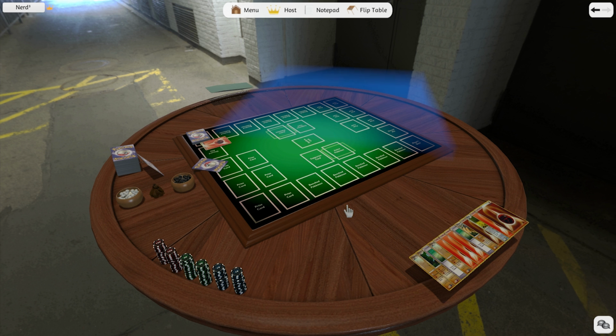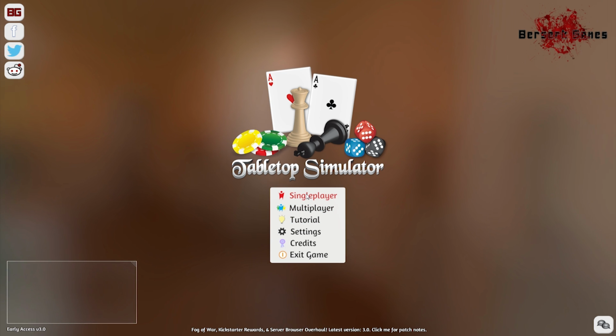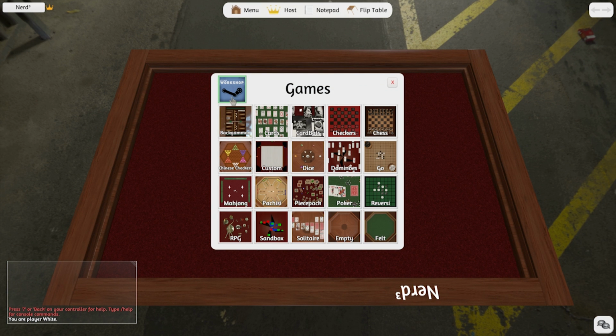A lot of thought has gone into this, and you can do a ridiculous amount of stuff with it, and then you can upload it. There are so many games on the workshop, and it's all got online support as well, so you can play it completely online. It still looks kind of gross because it's an early game. It really is a very early game at the moment.